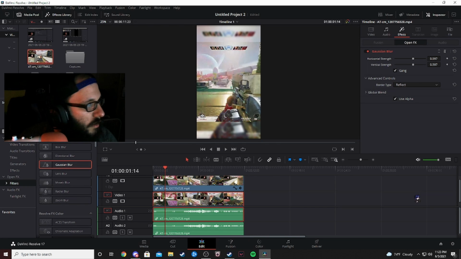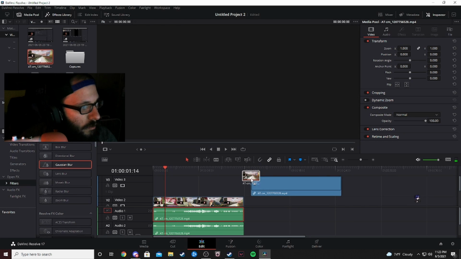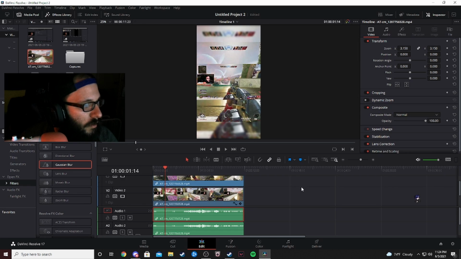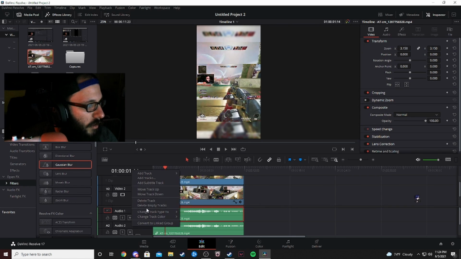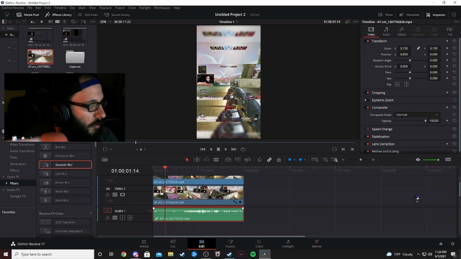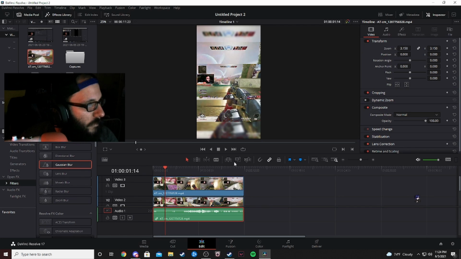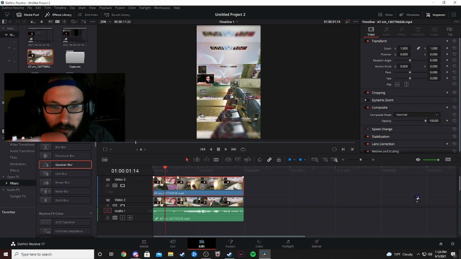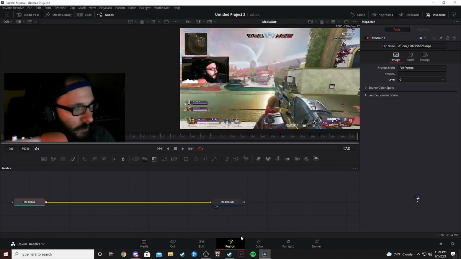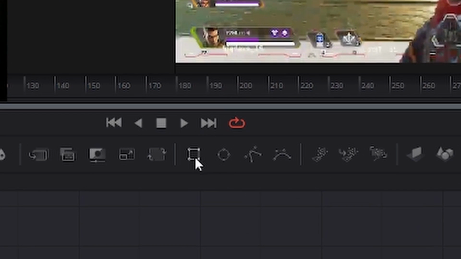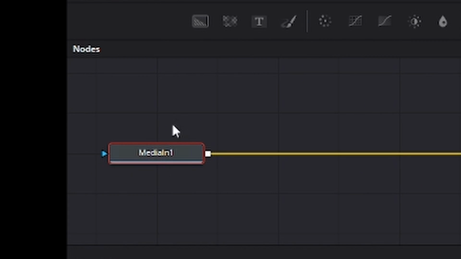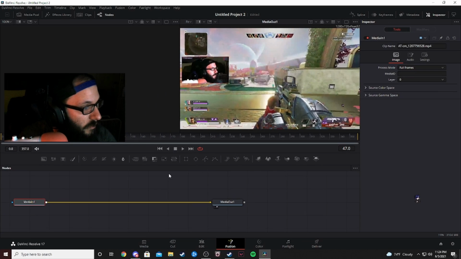Now to add the third layer, you're going to once again grab another video file. All right, and we're going to delete these 2 audio tracks because it's all the same audio. Now we have a third layer here, but we don't want all that. So this is how you do the face cam. Okay, you're going to click on this. You're going to hit fusion. You're going to get either the circle or the square, but always click this because if you have multiple video files in there, sometimes it'll throw it on something else that you've clicked on before and start over.